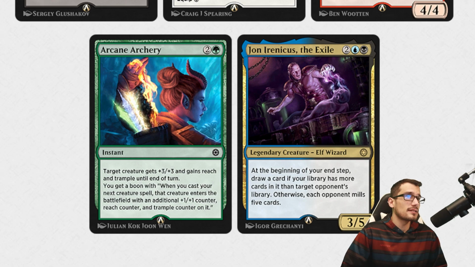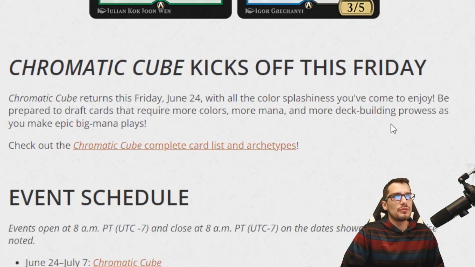John Icarus the Exile for 4 mana as a 3/5 legendary creature, elf, wizard, and at the beginning of your end step, draw a card if your library has more cards in it than target opponent's library, otherwise each opponent mills 5 cards. That's fairly interesting. Now we're into our event schedule.